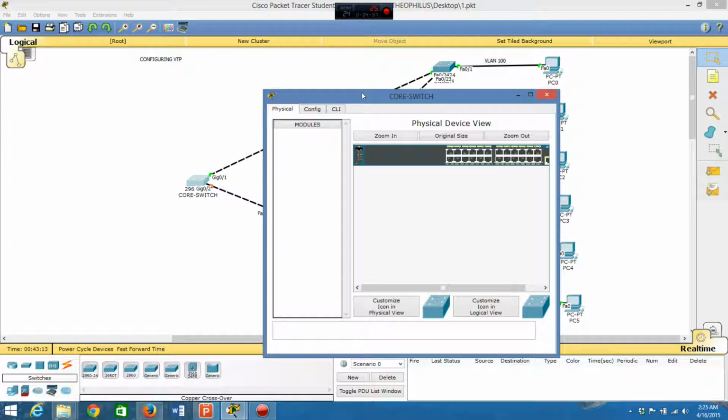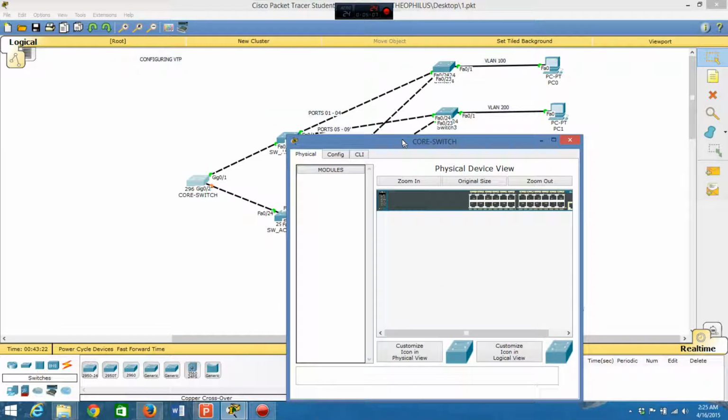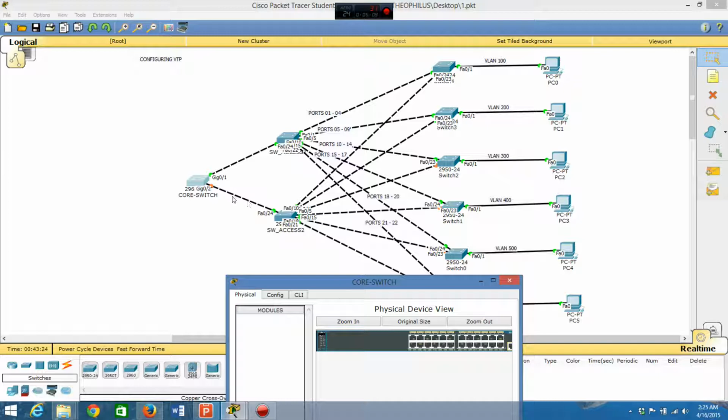So with VLAN Trunking Protocol configured, you have to have a core switch, and in order for VTP to work, these links will all have to be configured as trunk links.